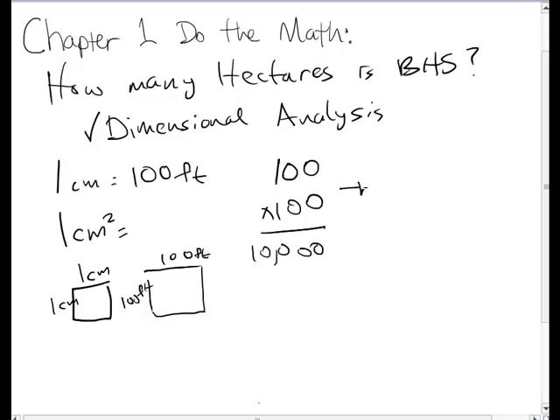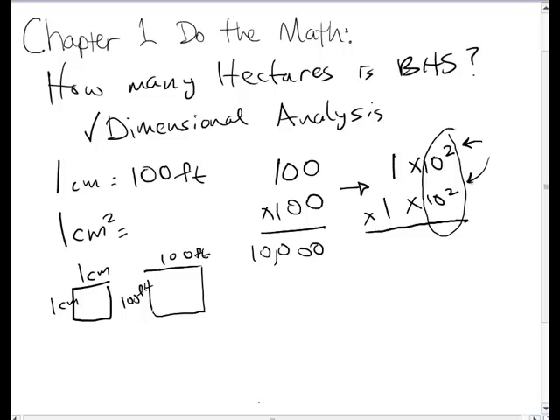The way that I like to do it is I put it into scientific notation. Can anybody tell me what 100 in scientific notation is? Yeah, thanks, Megan. 1 times 10 to the second. So I can go 1 times 10 to the second times 1 times 10 to the second. When you're multiplying scientific notation, it's really neat, because you can add the exponents together, and you don't have to worry about all these confusing zeros. So 1 times 1 is 1, and then times 10 to the 4th, because when you multiply, you add the exponents.